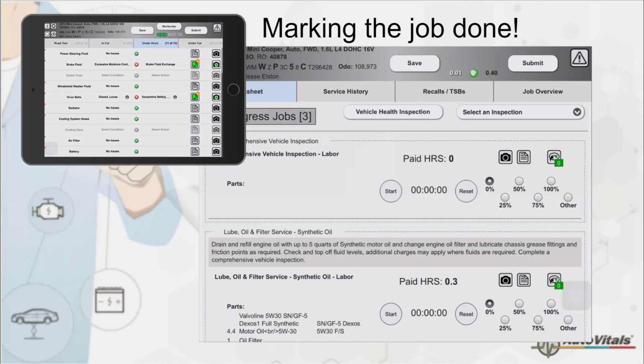So let's move on now. What we want to do is mark the job finished on the tablet so we can proceed. And how we're going to do that is by using the following process. We're going to switch over to the work order. We're going to click on the Smart Chat bubble right above the % done. And then after we're finished, we're going to mark it complete. And so before we do this, what I'm going to do is I'm going to switch over to a live shop so I can show you what happens.